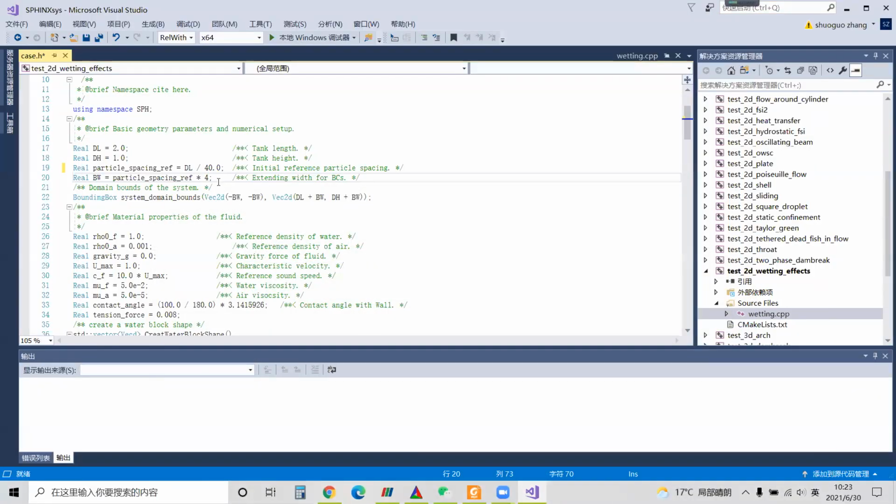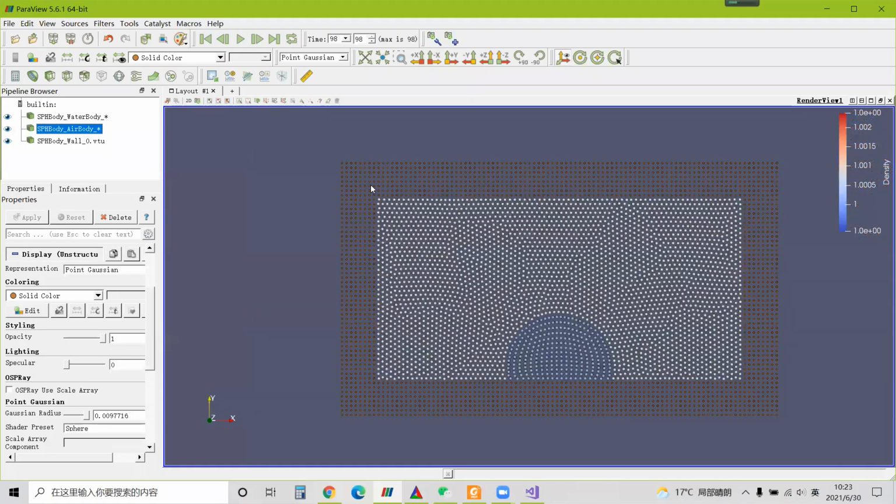So here, BW should be equal to particle spacing multiplied by at least 4. Okay, and this is the domain bounds of the system. This is the computational domain size.